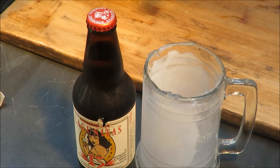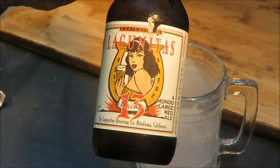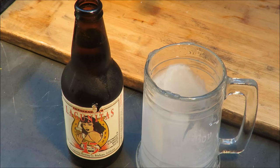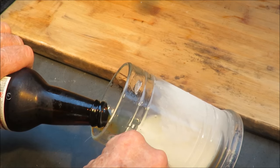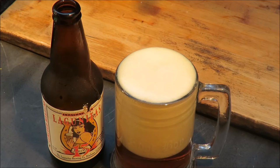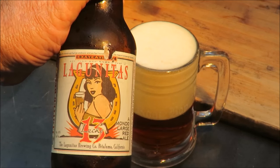There's the frosty root boy mug, and here's today's beer — this is Lagunitas Lucky 13 Mondo Large Red Ale from the Lagunitas Brewing Company in Petaluma, California. Big Jim the toaster oven man lives there — he could go right to Lagunitas anytime he wants. Let's pour out this red ale — it looks beautiful. I love a red ale. Dan loves red ales too, he likes that Killian's Red. Look how red that is — got a lot of head though.